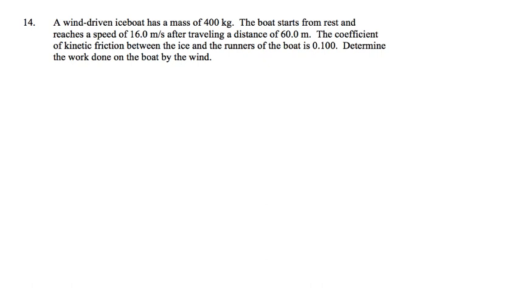And I told you that normally when you write the equation, let me start with the equation here. So when you write Ko plus Uo, I only write it once. The coefficient of friction would be a negative work, so the work due to friction is going to be a negative work. And then the work due to the wind, that's going to be a positive work, because that's really what's making our ice boat move. And so that's going to equal Kf plus Uf.